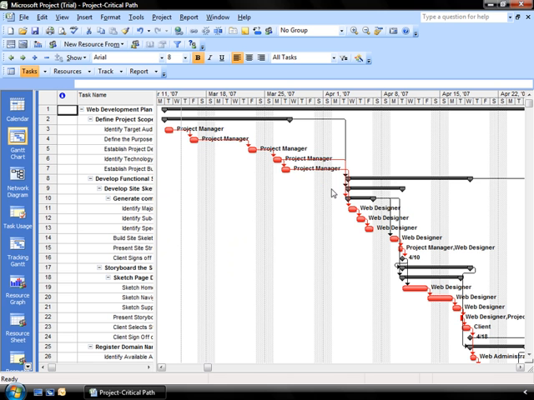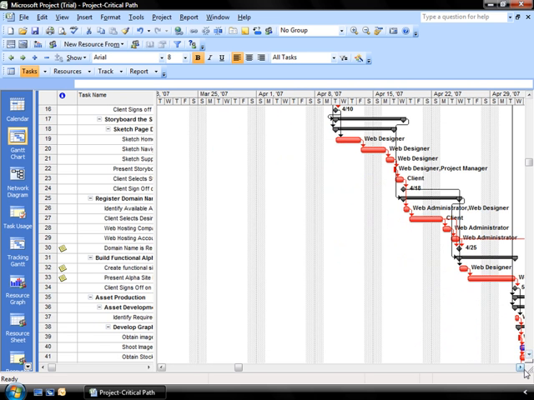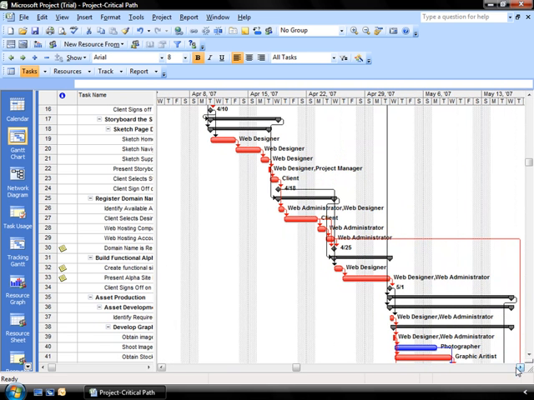And when I come back to my screen, you'll see that I have my critical path now nicely outlined in red. And as I scroll down my path, I can now easily identify what is not on my critical path because that particular task, task 40, shooting the imagery, has not been identified as a critical task in my path. So to me, this is a really nice way to make sure that I've got this nice visual ability to pop out what I need to be paying attention to on my screen.